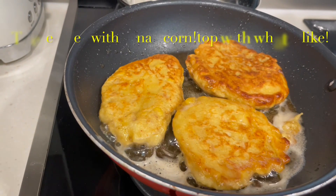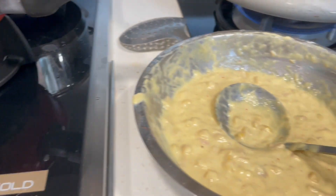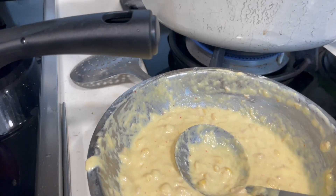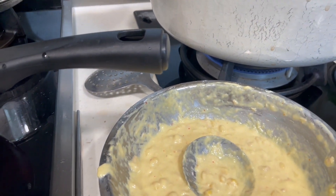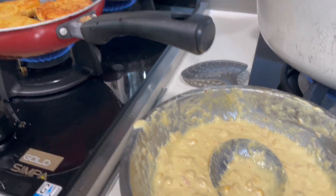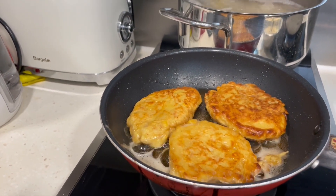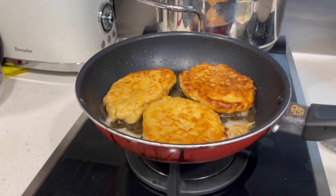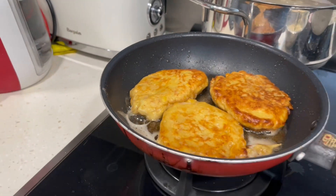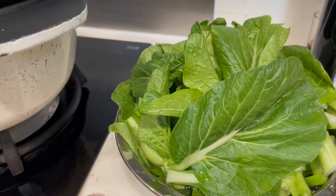In the frying pan there's a bit of oil with some butter — watch the heat. I used Japanese or Korean pancake mix, added corn, tuna, an egg, and some milk, mixed it up with a whisk, and added seasoning like white pepper and paprika. Then I put three spoonfuls in and turn it over — golden brown, cooking two to three minutes each side until cooked through. You can top it with fried bacon, fried chicken strips, triple cheese, or fried seaweed flakes or bonito dried fish.